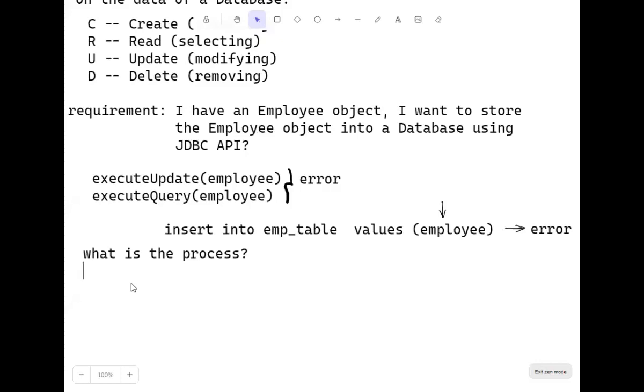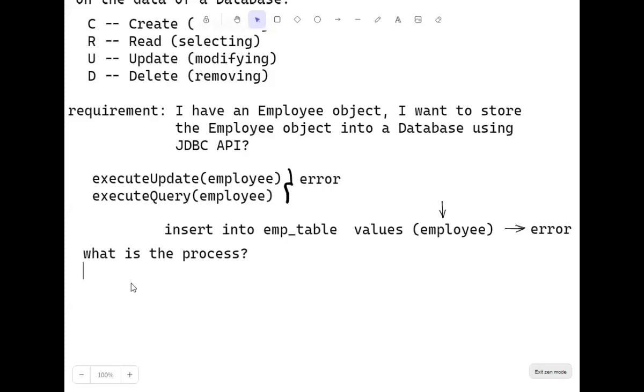Read the data. How can I read? By calling getter methods. First call what? Getter methods. What you will get? Values: employee number, employee name, salary. You have methods now: get employee number, get employee name, get salary, get department. Like that, you can get the data now. Right. Tell me what to do after that.